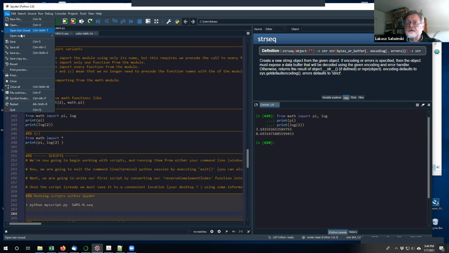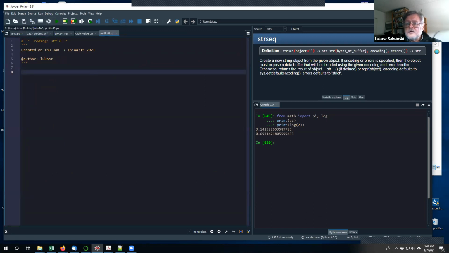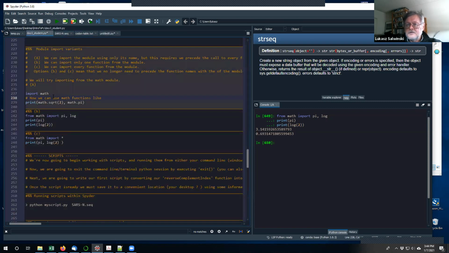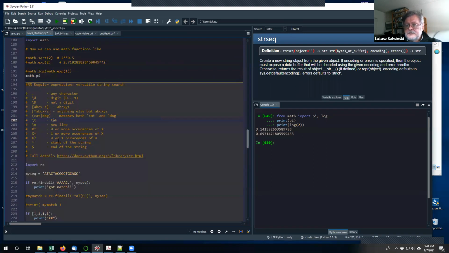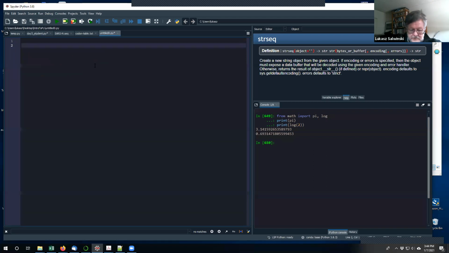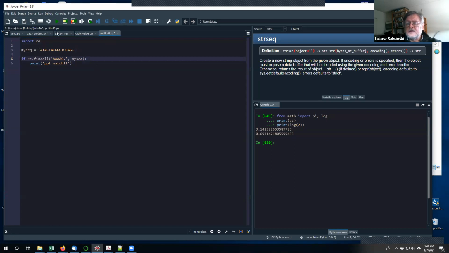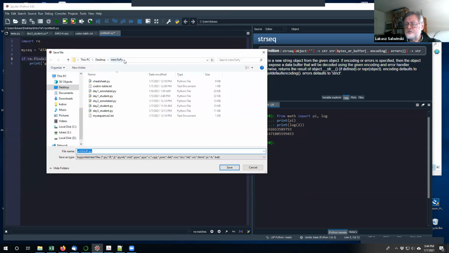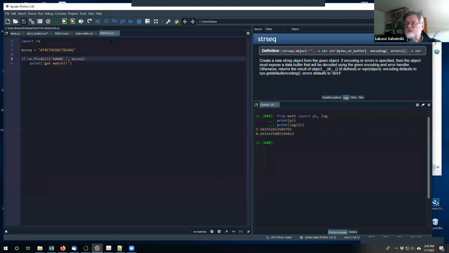Let's make a new file. Okay, and I'm going to get rid of all of that, and I'm going to get myself something. This is good enough. Copy, and then paste. Okay, so here's my snippet of Python that I want to run. Just in case, I'm going to save it as, putting it into the same directory as all the other files. So this is going to be my test script. Okay, and let's save it.